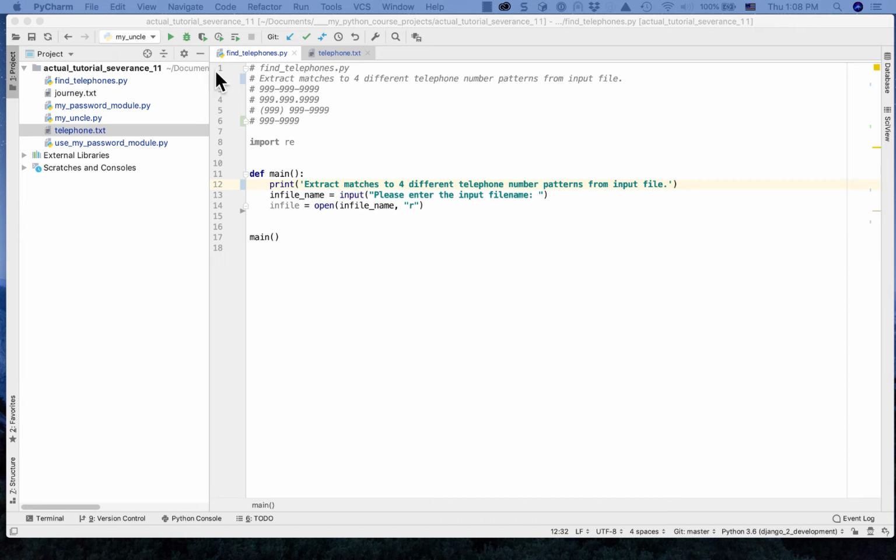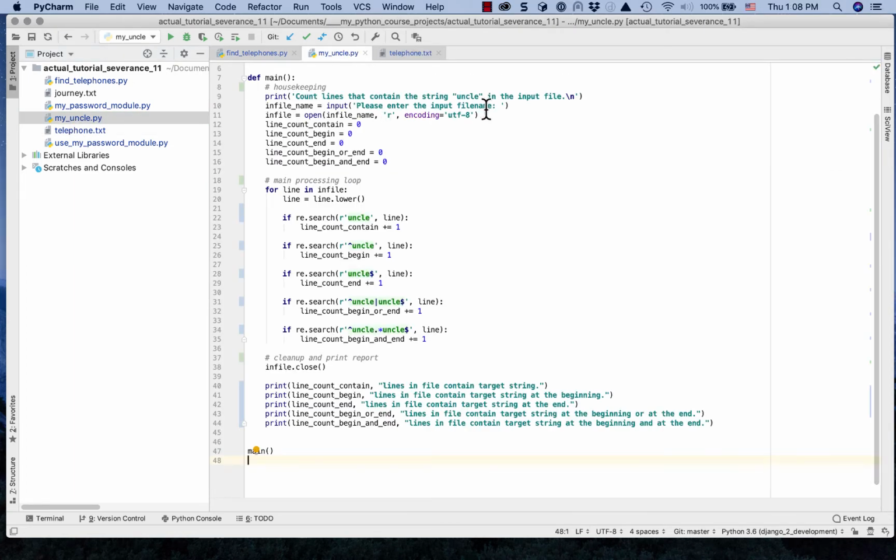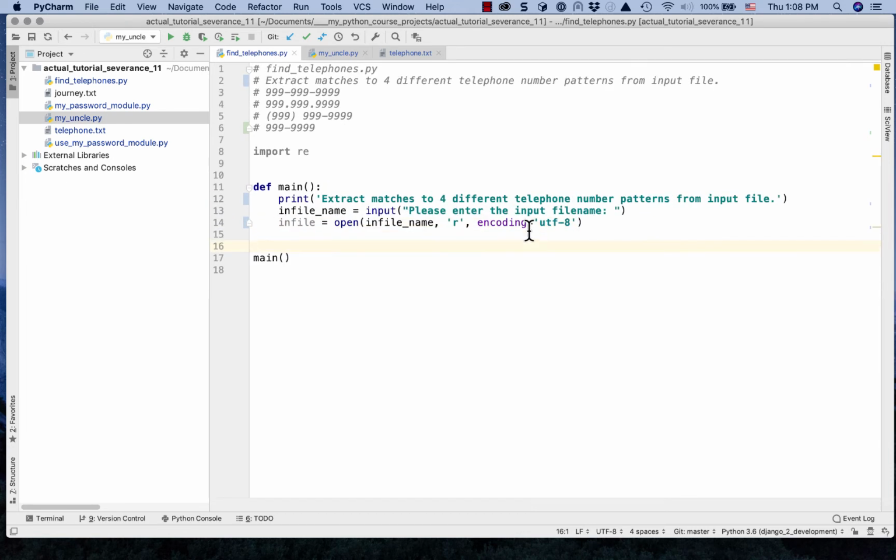So I'm going to go back to what we did with my uncle, and copy the line that we used there, which had the code in it for UTF-8 text. I like this open a little better. We ought to be using this for all of the opens now.